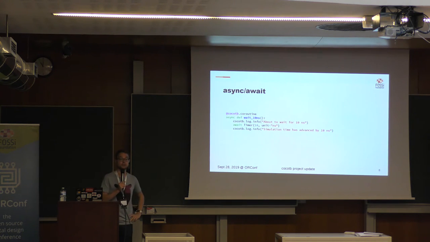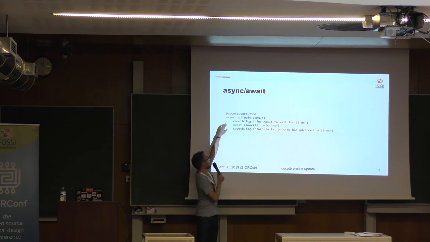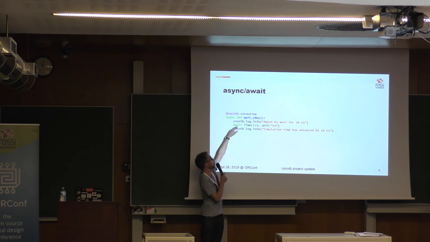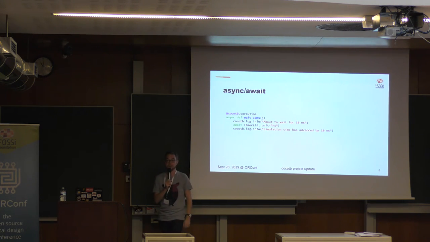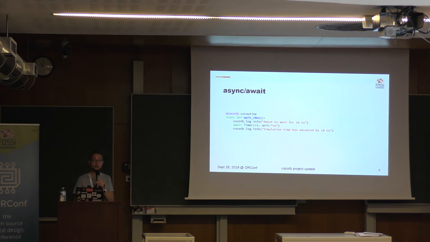CocoTB was around well before async and await were introduced in Python — that's around Python 3.4 or 3.5. What we always did is use the @cocotb.coroutine decorator to show that a piece of code runs as a coroutine. What you can now do is also use async functions, and instead of yield you can use await, which is much more natural. You still need the cocotb.coroutine decorator, and it still uses the CocoTB scheduler rather than Python's native async scheduler, but it's syntax that looks more familiar — especially if you've used JavaScript or Node.js.